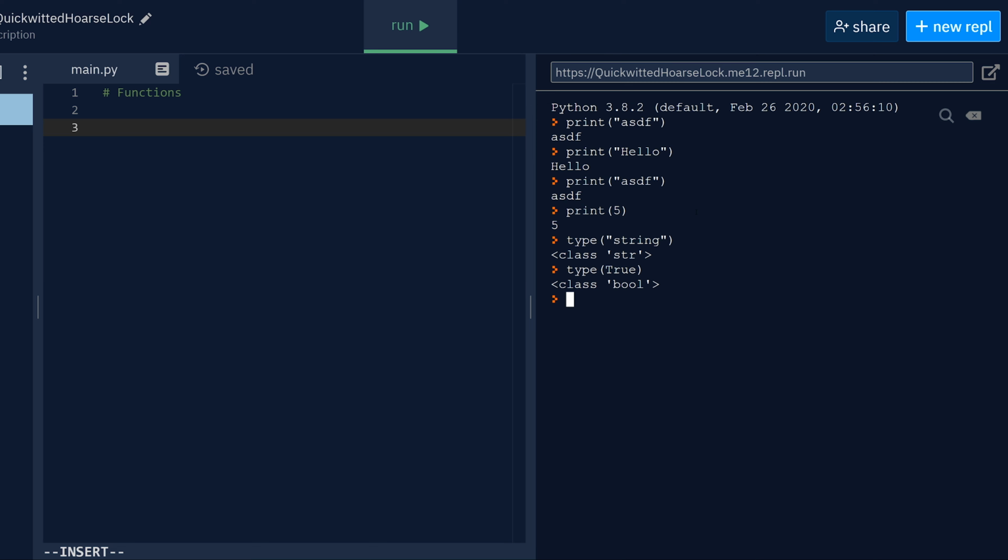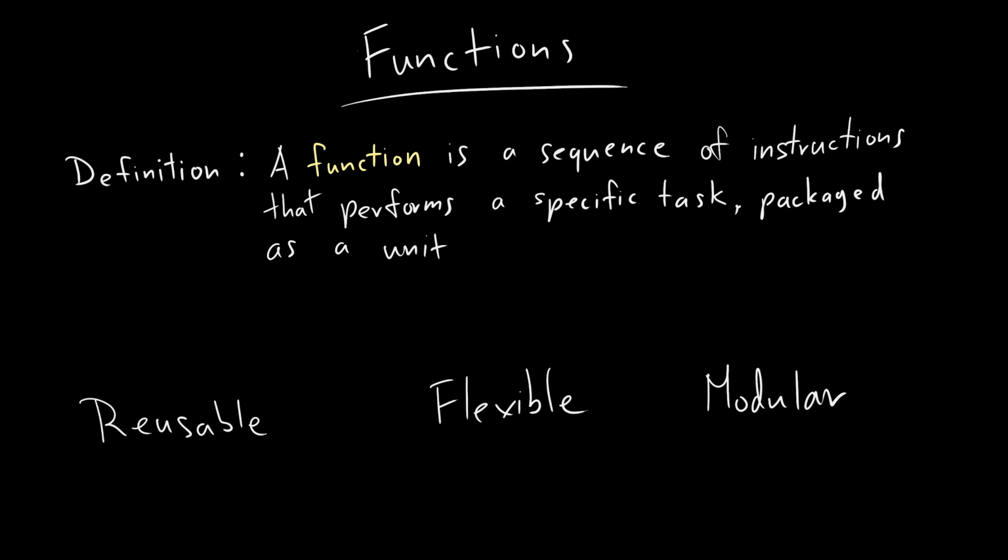Now, guess what? We can actually define our own function. And the reason we want to define our own function is because we don't want to repeat the code we write. Because sometimes you've already written a bunch of code for a specific set of instructions, and you don't want to write that again and again throughout your program. You can just call the function. If that doesn't make any sense yet, don't worry about it. It will make sense in just 5 minutes.